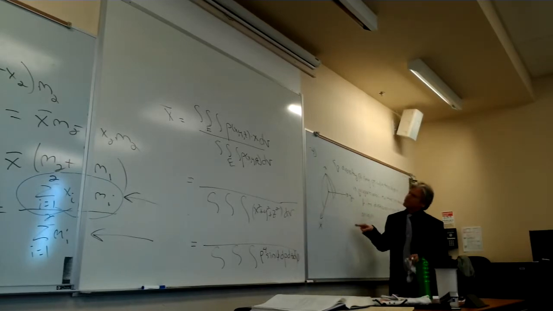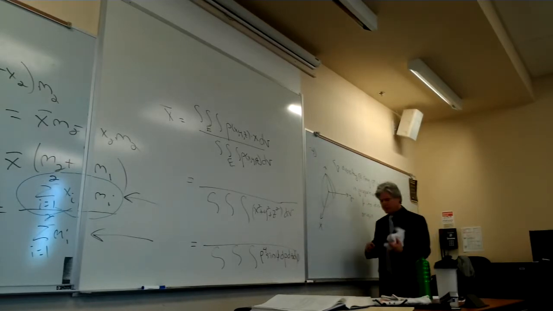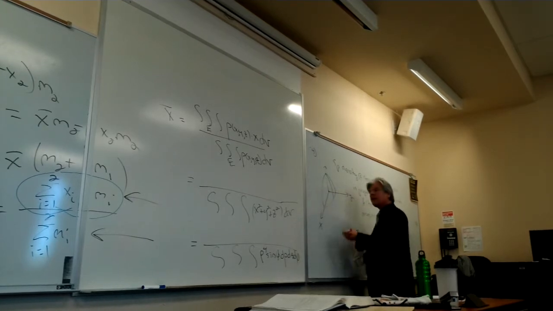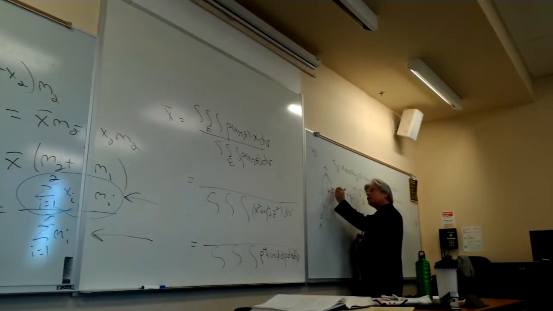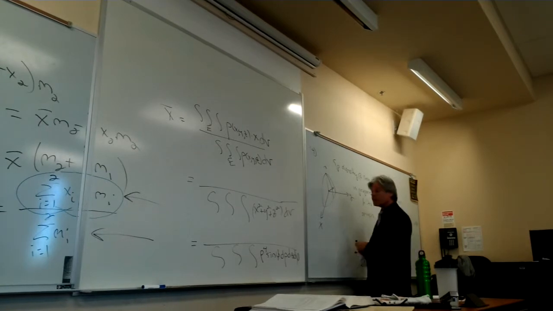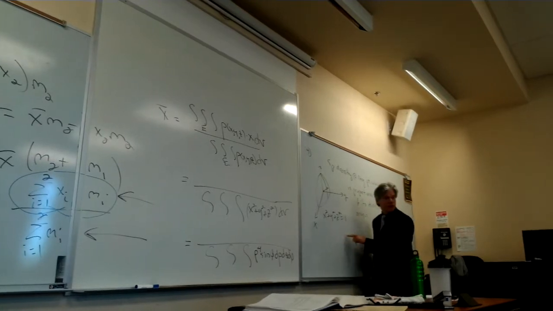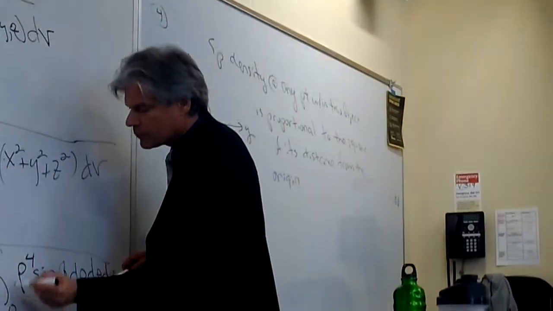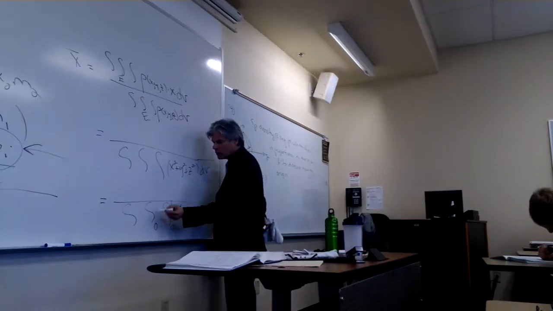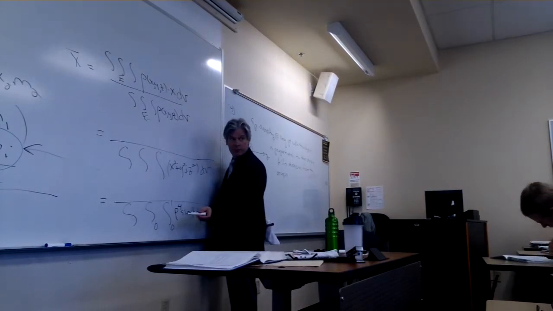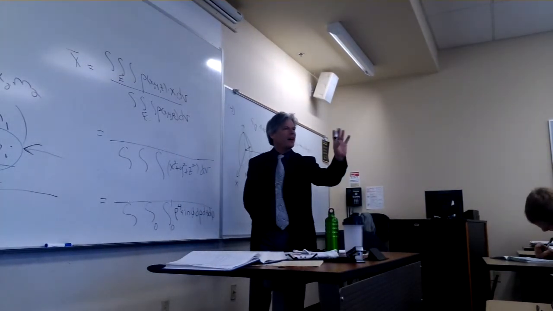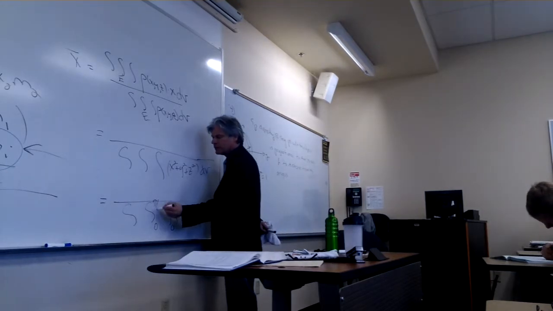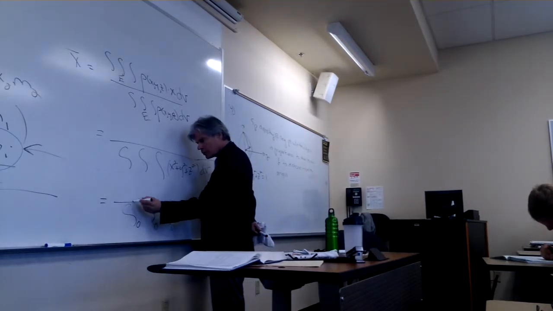For my bounds of integration, I better look at how the rho values are changing within this region in 3-space. Imagine a ray emanating from the origin to the surface of that sphere. Remember what its equation was? x squared plus y squared plus z squared equals 1. So it goes from 0 to 1. My rho values change from 0 to 1. They're constant. How do my thetas range? 0 to pi over 2, since it's the first octant. I agree. And the phis? 0 to pi over 2. I agree.